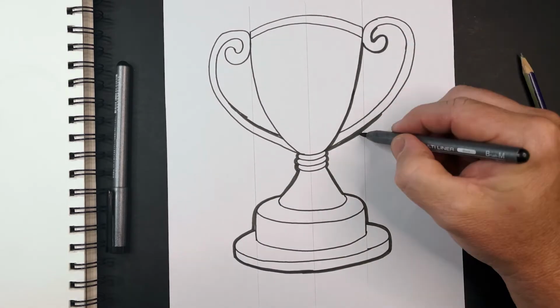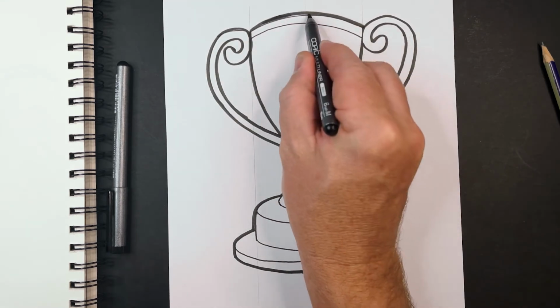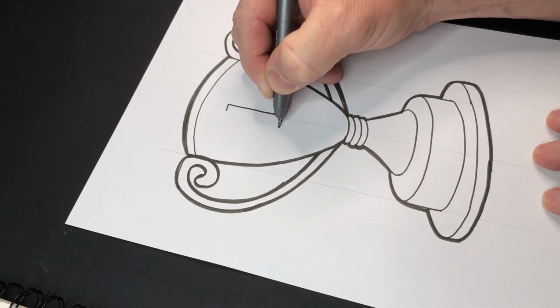Now that you've drawn the trophy, you can add any decorations you like. I've provided some as an example here. I'm putting the number one best dad ever on this trophy.